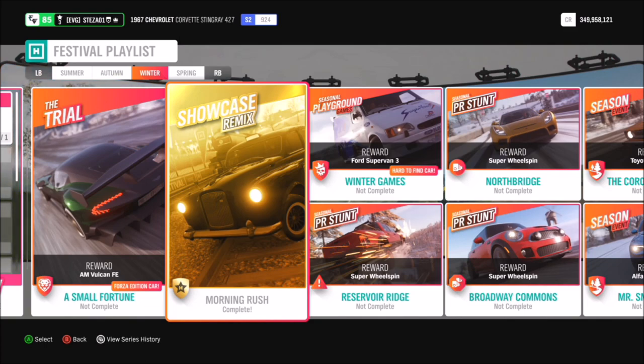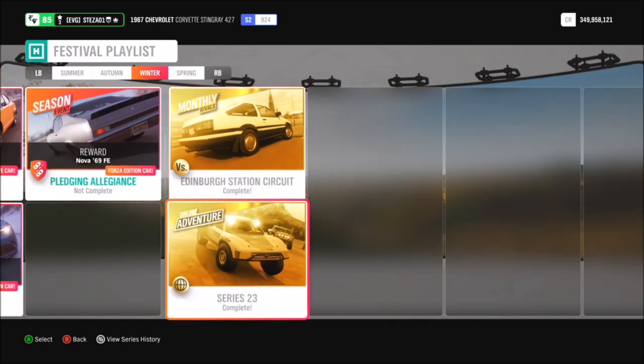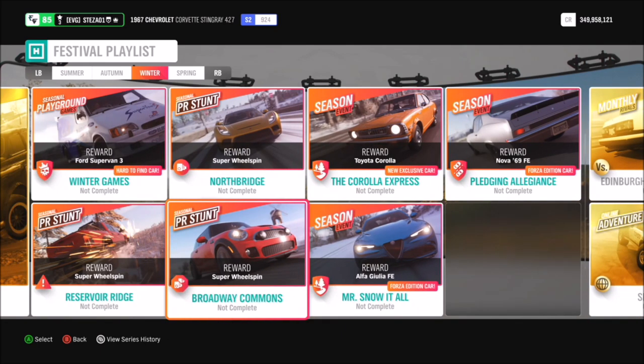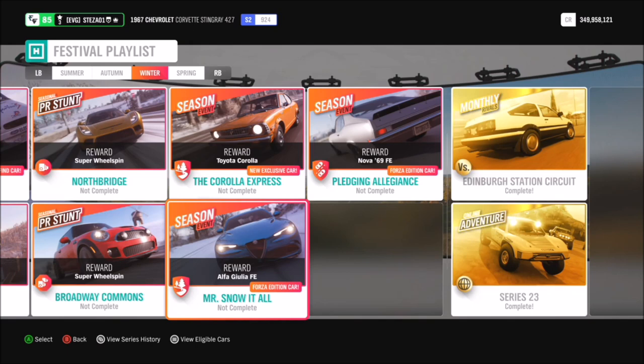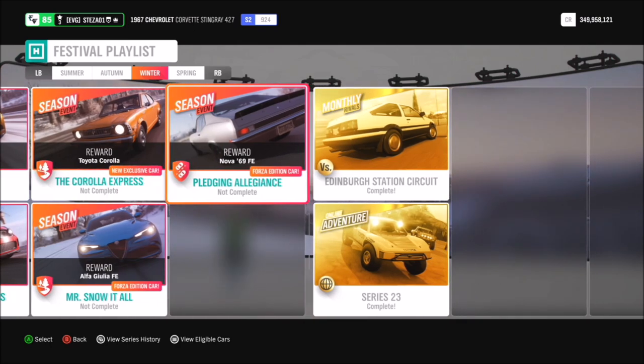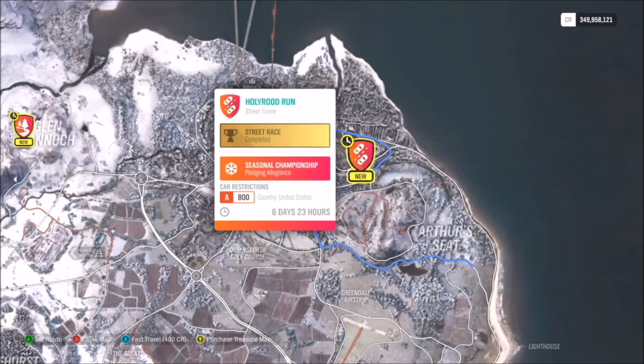Now, I understand that not everyone would have completed the online adventure to further progress themselves, so I'd recommend doing a couple of the races. Of course, the first one I'd recommend doing is the Corolla Express in order to win the Toyota Corolla. That's a really, really easy one, and it's not too difficult at all. But of course, you have to bear in mind, you need to have it on highly skilled driver difficulty in order to win the Toyota Corolla.